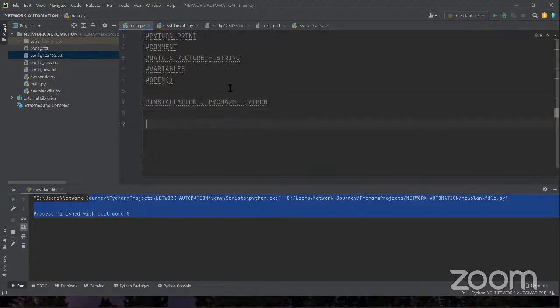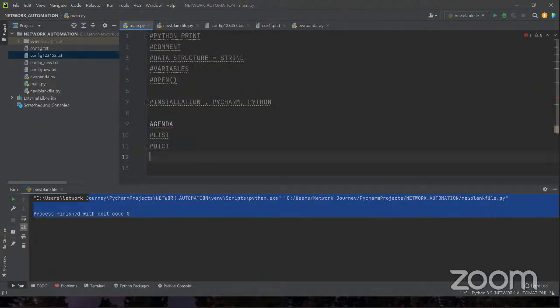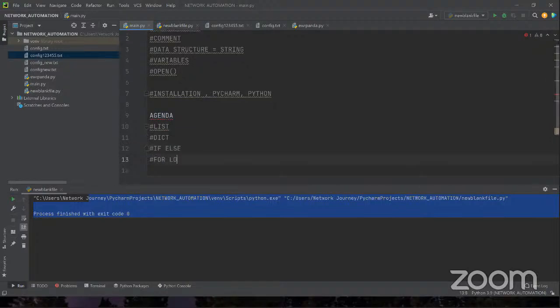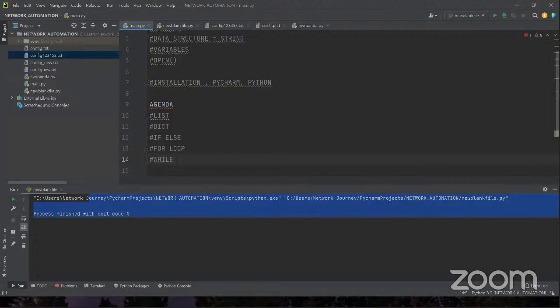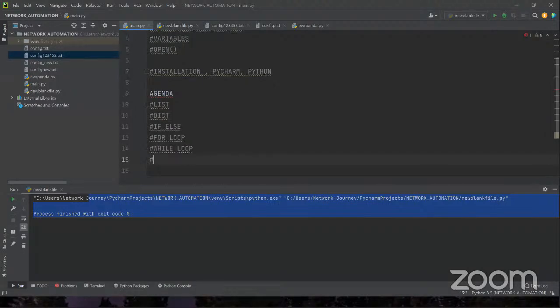So just brush up on these things. Tomorrow we would discuss other data structures: list, dictionary, if else statement, for loop, while loop, and some error handling.